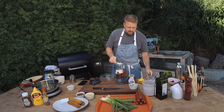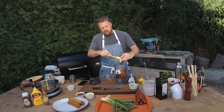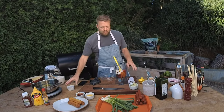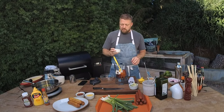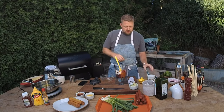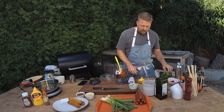Once we add the mayonnaise, we add our hot sauce. This is about 6 tablespoons of hot sauce in there for a cup of mayonnaise and 2.25 ounces of chilies. We have a couple tablespoons of chili de arbol powder that we're going to add to that as well. And then we're going to add the juice of a couple of limes.